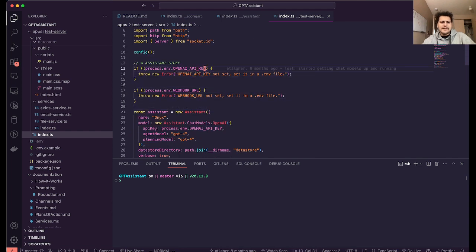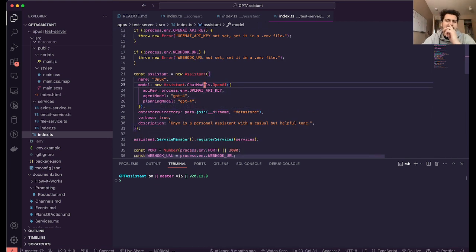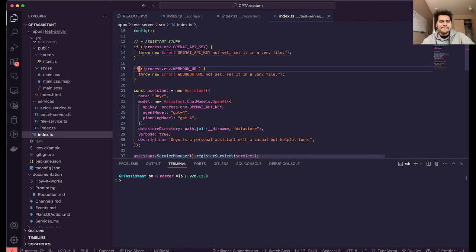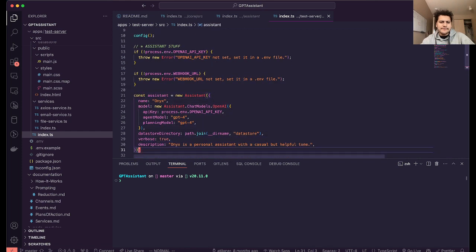First of all, the OpenAI key is probably the most important part here, just for setting up the assistant, because you need that in order to actually set up your model. But the way that you actually create an assistant goes with this assistant class. So this is imported up here from the QuasarBrain's assistant framework, and we fill out all of the configuration for it.